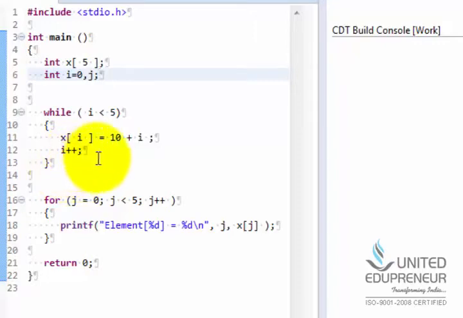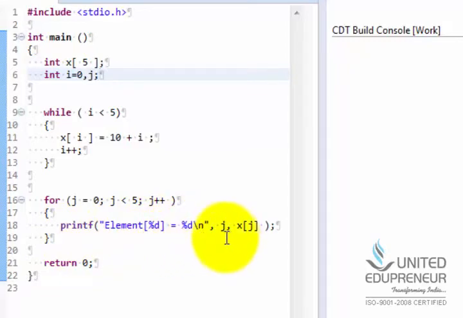After that, we have a for loop in which we are using this j integer. j is equal to 0 and its limit is up to 5, and each time the loop runs we are increasing the value of j by 1, and we are printing element %d is equal to %d.